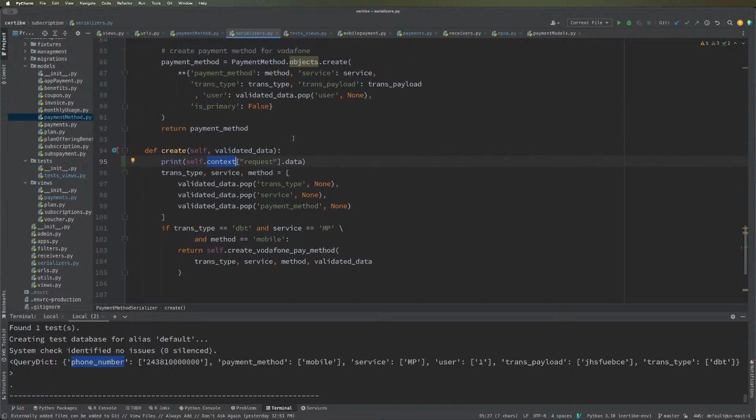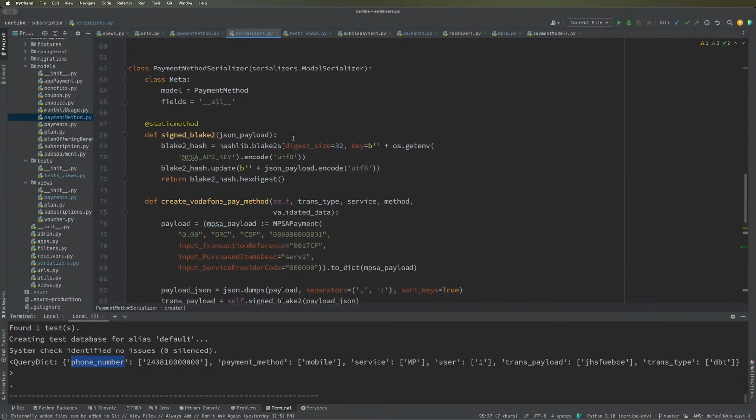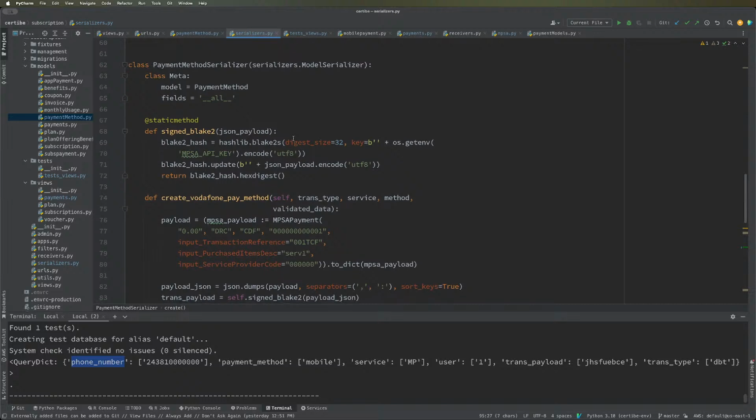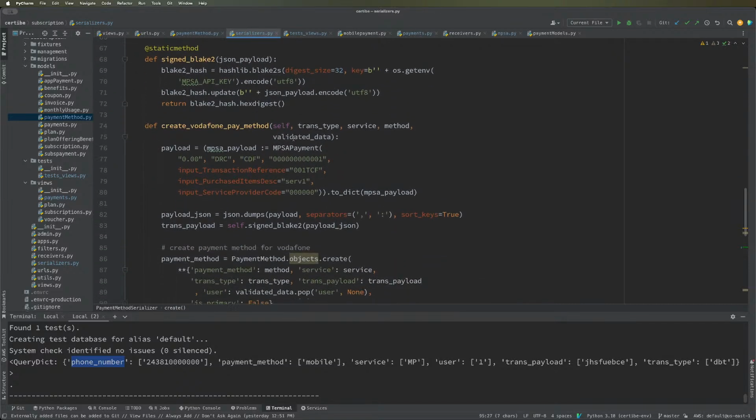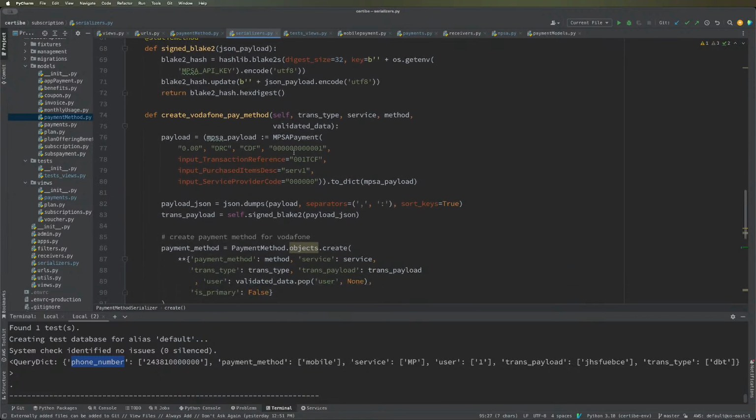Now that we have our phone number, when we are creating our payments later, we want to make sure we send that phone number right here.